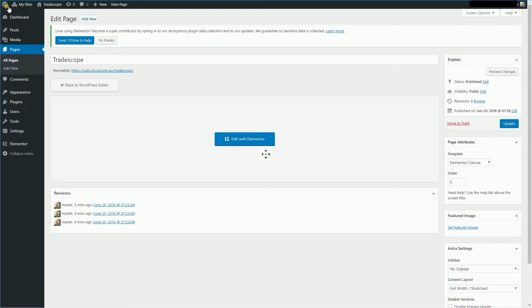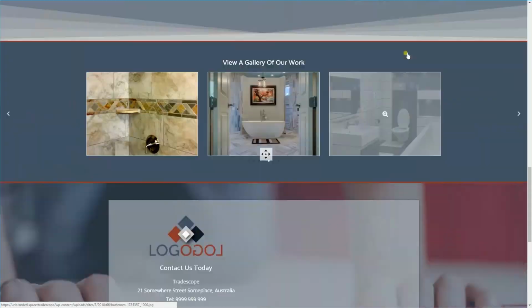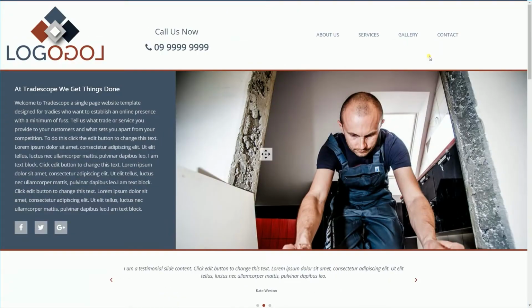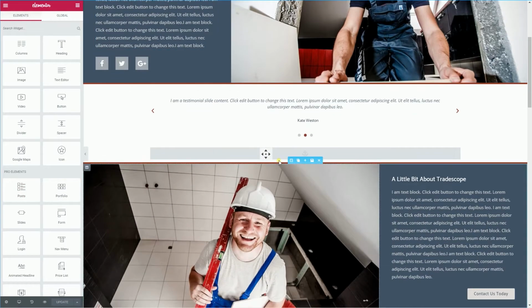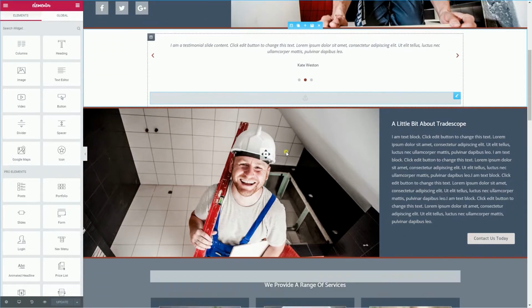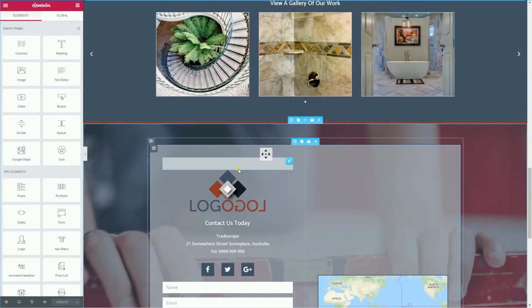We still need to create our menu, but we're creating a menu that navigates to points on the same page. If we have a look at the demo site, we can see that each link drops down to the relevant area on the page. We've used the anchor widget in Elementor to create these. Let's edit our page in Elementor to see how these have been placed. Scrolling down the page, you'll see the anchor widget as a long grey box. These are invisible on the published page, but are visible in Elementor so you can see where they are.